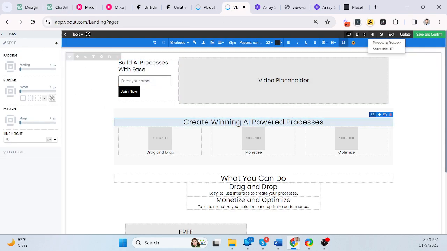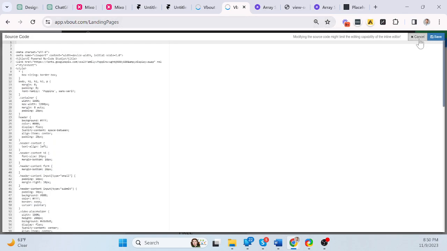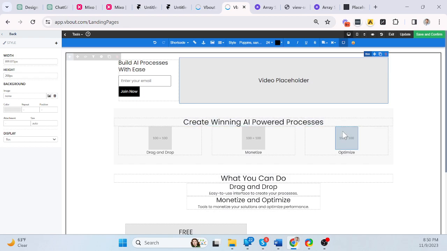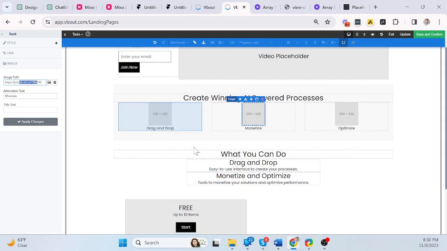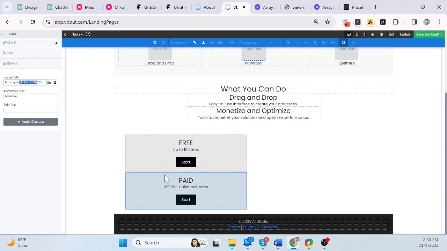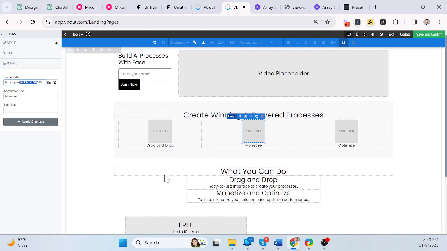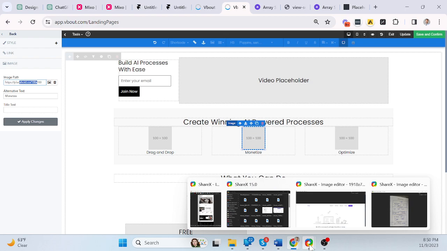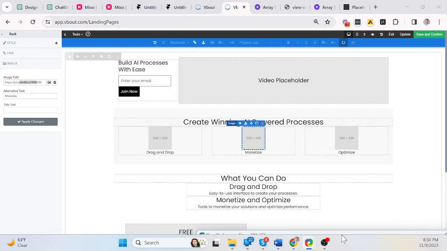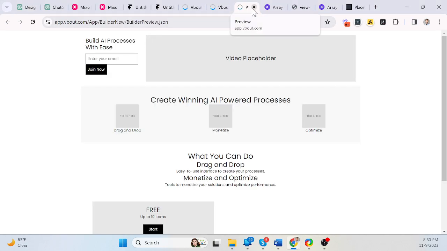I'm using vbout.com's landing page builder, which will have our own built-in AI process soon. But I copied the code from ChatGPT and I pasted it here. This is 100% copied. You can see the placeholders, you can see the images. They're following placehold.co. Now, this is not great at all. And in my opinion, it needs a lot of work, as you can see. But most of the elements from a wireframing perspective are there, right? So I went from this to this in literally just a few seconds. I think that's quite impressive.